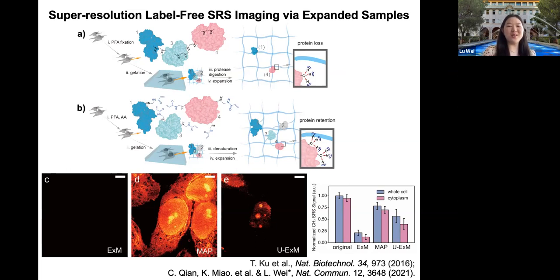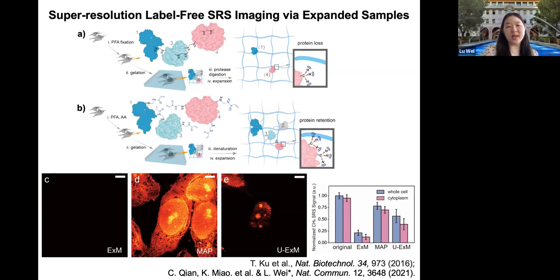So, the best thing once you run into the issue is to go back to the literature. So we started to read different expansion-related literature, and we found that protease is not the only way. Of course, we tried other proteases, a lot of different alternatives, and lowered the time. Still, we would have issues with isotropic expansion if we reduced the conditions. But then by reading other literature, we found that we can add an excess amount of acrylamide into the fixation solution so that you can quench the cross-linking induced by PFA.